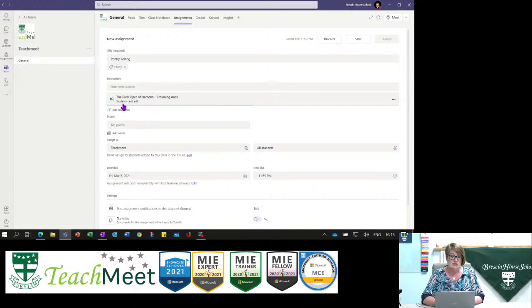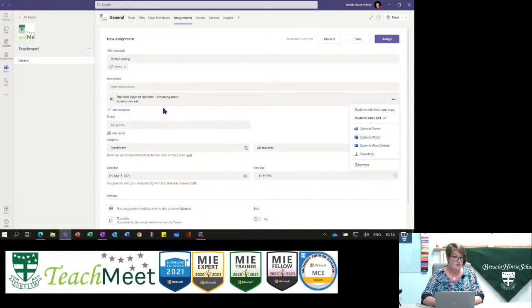As it is loading up, you'll see that it indicates whether the students can edit or can't. So one of the things you can do is you can say that they can edit their own copy. This is very useful if you've drawn up a worksheet that you'd like them to complete. That can then be something they can download, edit, and upload later.